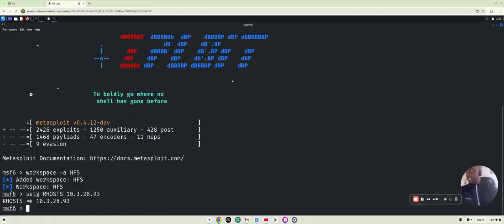All right, and then instead of running that nmap scan outside of Metasploit, I'm going to run it within Metasploit. What I'm going to be looking for here is to see if port 80 is indeed open, and to see if it's running that Rejetto HFS server that I'm looking to target.